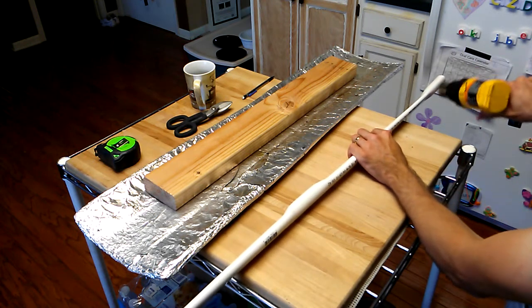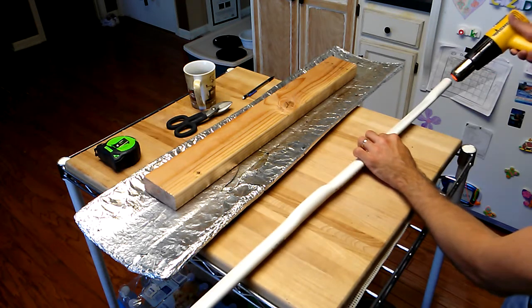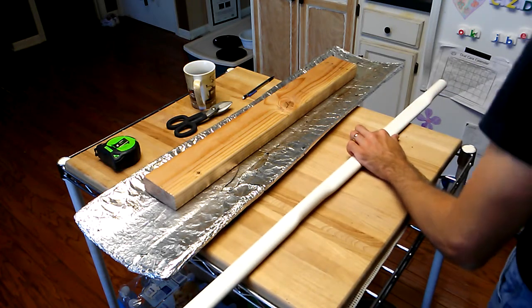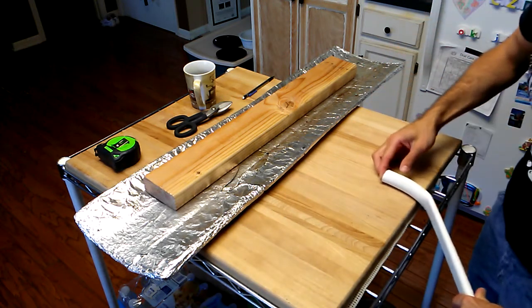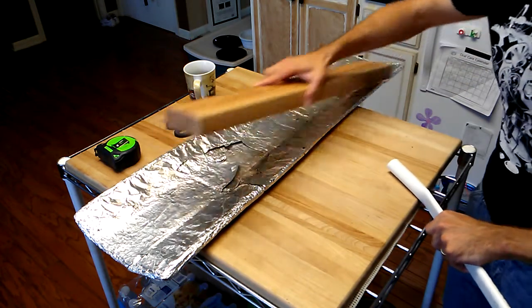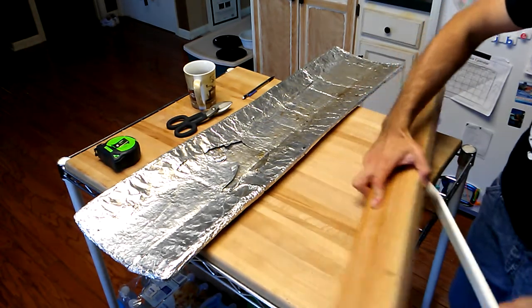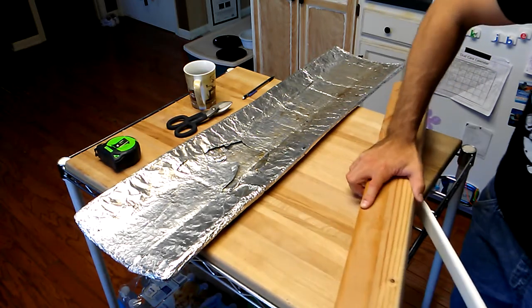I'm just going to angle it away from the center so I don't expand the heat area too much. If you angle it like this, you're blasting hotter down the limb, and I don't want to do that. Okay. That's pretty nice. Perfect. So now we've got that. We can hold it like this. And then while it's being held like that, I'm going to squish it. So with my fingers here, I'm just going to draw it forward. With my other hand, holding it to the side here, I'm going to flatten it.